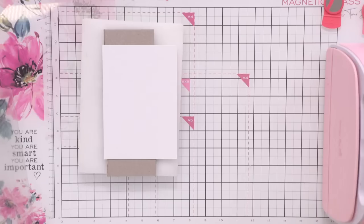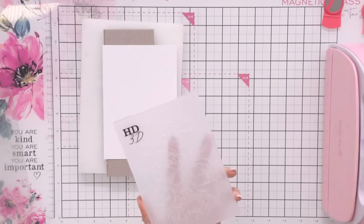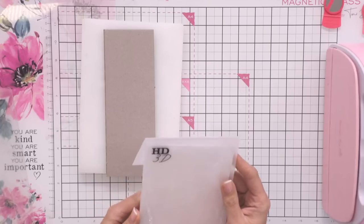So I'm just going to grab an embossing folder. I'm using the HD3D one, which is probably one of the thickest embosses you'll ever see in your life. And this one is the Pretty Peony. Okay, so you put your white cardstock in. Hope this works, guys.